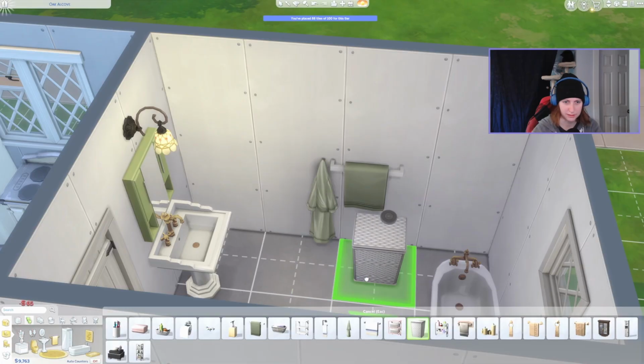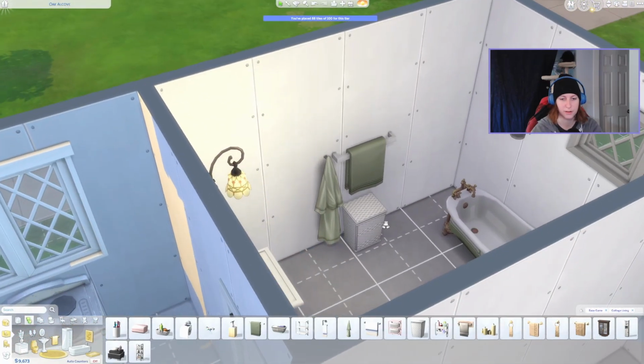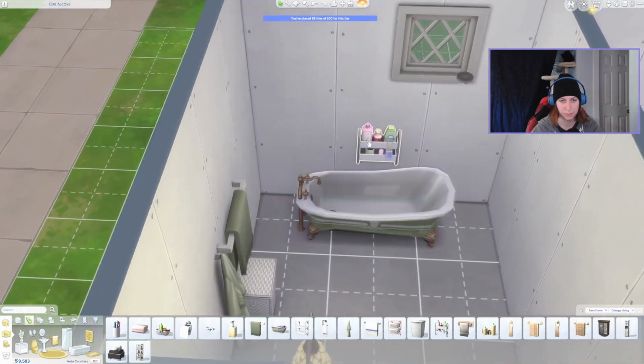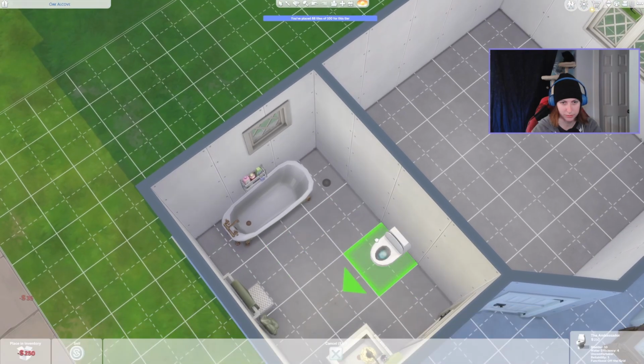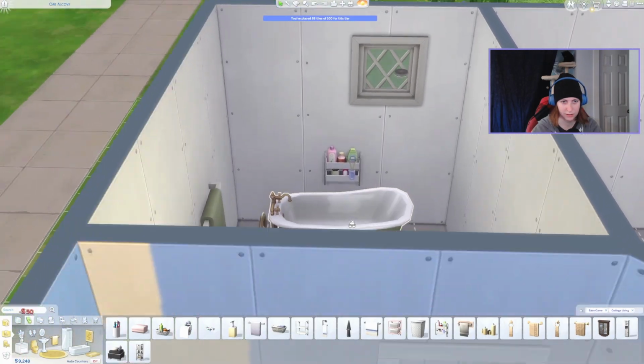We'll put this in to pretend to be a laundry basket, and then if you happen to have laundry day, you can just switch them out because we are doing a one-pack, so we don't. That kind of looks better. That goes up there, and a toilet. We'll just do a generic white one.